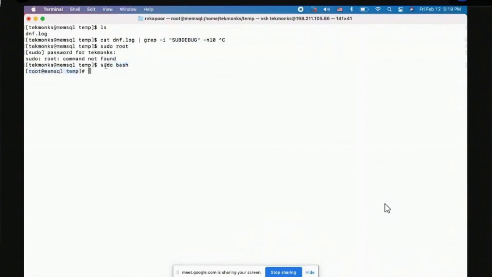So if you give somebody sudo access, they are root on your box for all intents and purposes. It's stupid to think that if you don't give me your root password, but you made my account able to do sudo, I cannot become root. Because there is this hidden command, bash starts a new shell. So if I say sudo bash, it says start this new shell as root, and I become root. I can in fact change the root password now if I want. If I did this command, I can change my root password. So be careful about security on Linux.